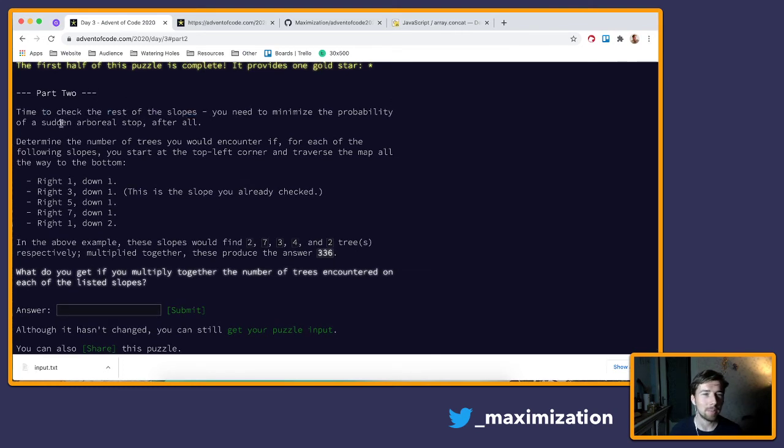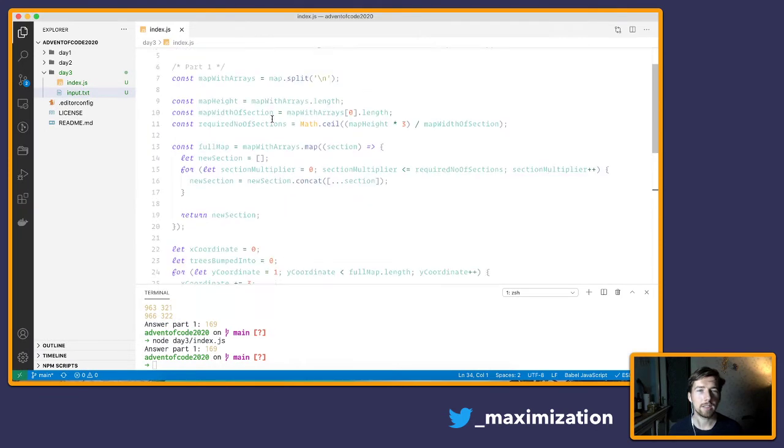You need to minimize the probability of a sudden arboreal stop. I don't know how we are minimizing it though. What I thought when I read this sentence was that we get 5 slopes and then we need to find the slope that gives us the least amount of resistance, the least amount of trees encountered. But if we're not changing our route in any way with the slopes, yeah, maybe we are though.